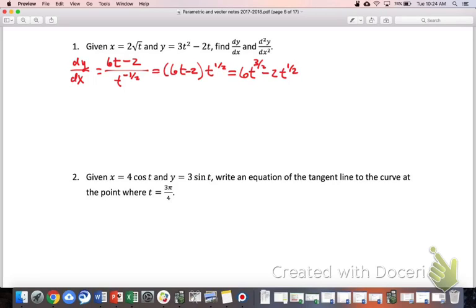Okay, and then the second derivative. If we follow that formula above that I hope makes sense, what we're going to do is d/dt of what we just got. We're going to do d/dt of dy/dx. Maybe I'll write this out. d/dt of dy/dx, all over dx/dt. So as far as a formula goes, can't I just do this right away?